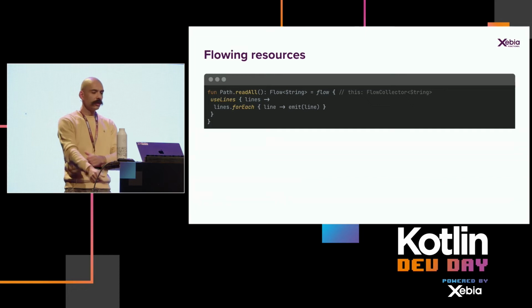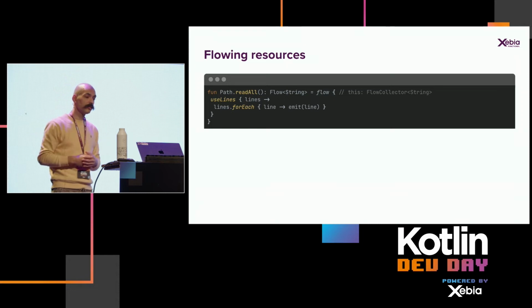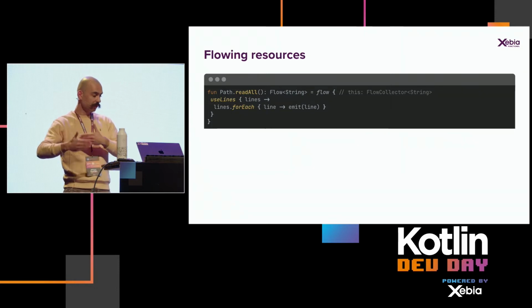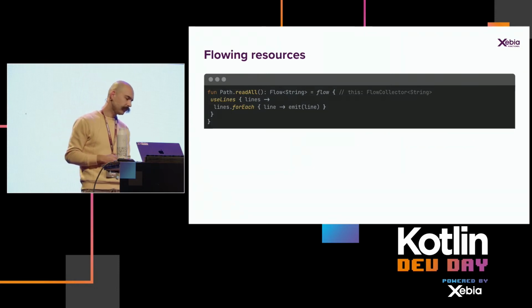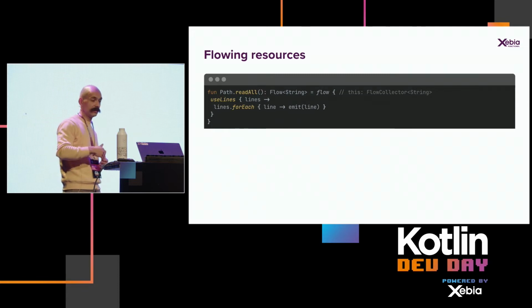This is important because operating systems have a limited amount of file handles to work with. So it's very important that once we finish the work, we close the buffered reader so that the operating system can free its resources to other programs that we are running on the machine so that it can work as efficiently as it can. And what is happening here in the useLines function is that it gives us a sequence of strings, so a sequence of the lines in the file.